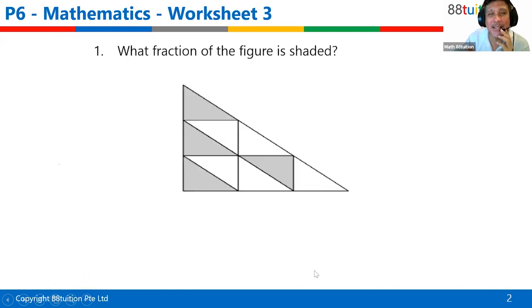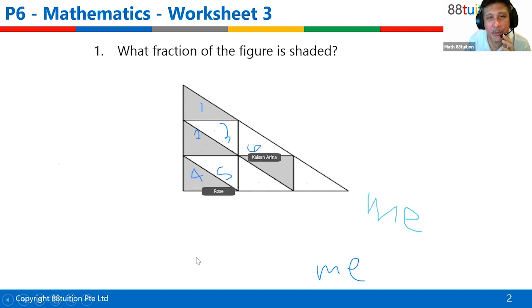Okay, so we start with simple questions first. So as usual, I will ask if we have volunteers. If we have volunteers, can you please raise your hand? Okay, Kaiser, you wrote. Okay, Samilta, Rose as well. I think all of you have written, right? Why don't you all write your answers on this screen, and then I can roughly tell who is the one writing. Because I can see Kaiser and Rose writing already. Samilta, you can also write your answers, and then we can confirm.